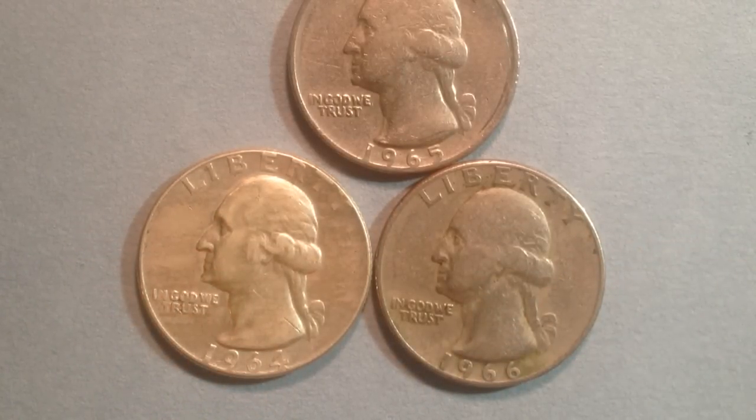Before we get into the real details of these quarters, I did want to acknowledge that it is raining quite heavily outside right now. It's rather windy and rainy, so my apologies if any of that does get caught on the audio of this video. I'll do my best to speak up, so hopefully that doesn't get caught, but it is kind of an amateur production that I'm running here, so not necessarily the best microphone, although I did invest in a microphone about a year ago, and you guys seem to really appreciate it, but I'm sure it's not top-notch like other people have. All right, now let's get back to it.